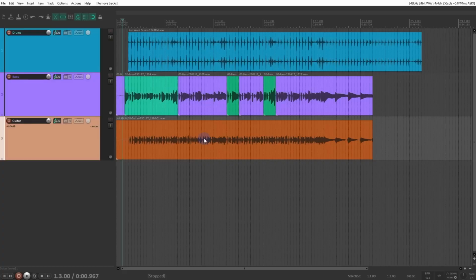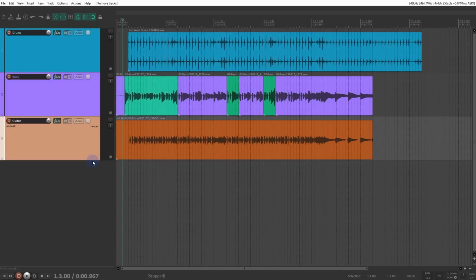MIDI is an acronym that stands for Musical Instrument Digital Interface, and according to the Wikipedia article, it is a technical standard that describes a communication protocol, digital interface, and electrical connectors that connect a variety of electronic musical instruments, computers, and related audio devices for playing, editing, and recording music. And that last part there is how I'm going to use MIDI in this lesson. I'm going to use a MIDI keyboard that is sitting on my desk to input some note information into Reaper, and that will trigger a virtual instrument to give me access to some additional sounds for my song here.